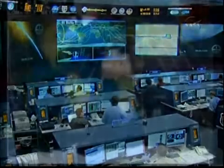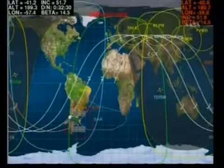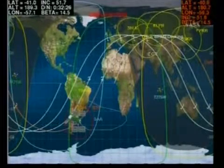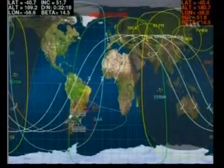About 12 minutes from now, the Poisk will be in the general vicinity of the International Space Station. It will begin a 9-minute fly around to precisely align itself about 120 meters away from the zenith port of the Zvezda service module, which has never been used before for a docking.